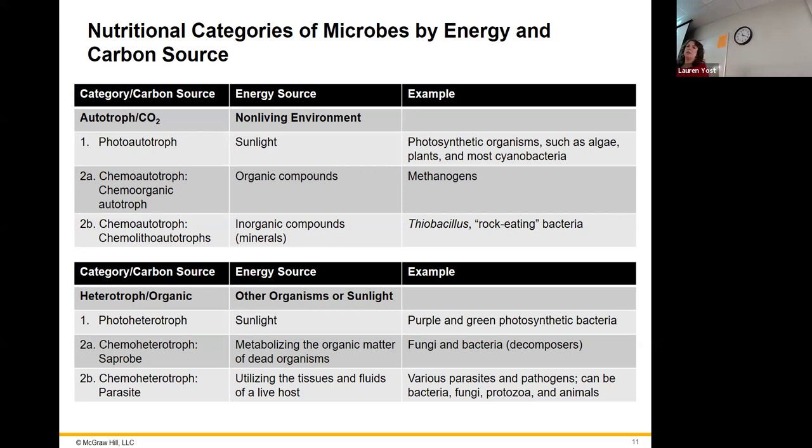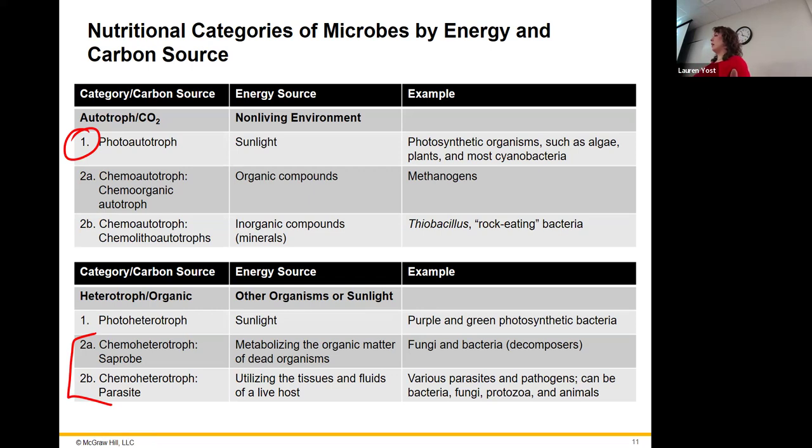So same thing with chemo. We're talking about a chemoautotroph. These are things that don't use sunlight as energy. They use their nutrients, but they're inorganic compounds that they use. So I'm not really talking about those again. Methanogens, these are usually going to be archaea. Who cares? I don't even know. So mostly photoautotrophs and chemoheterotrophs are the ones that I care about you guys understanding. So number one up here, and then these two guys down here. These are the ones that I am the most concerned with.